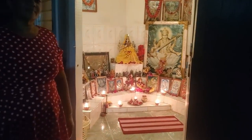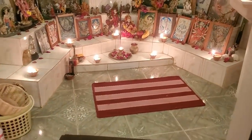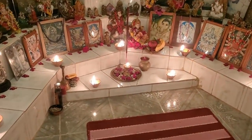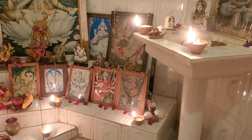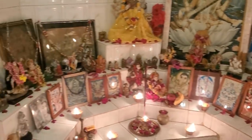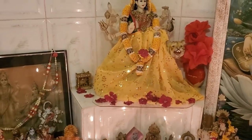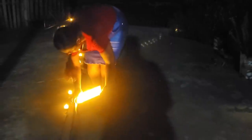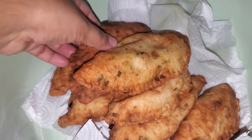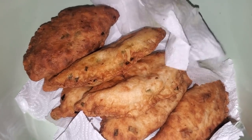This is our temple, our little temple. We get real deer too, you know. Real deers. I like the perfume scent. I'm gonna buy one like that to use, right? How nice if I light up these deers here, look. They will finish making her samosa, you see? How she likes samosa.